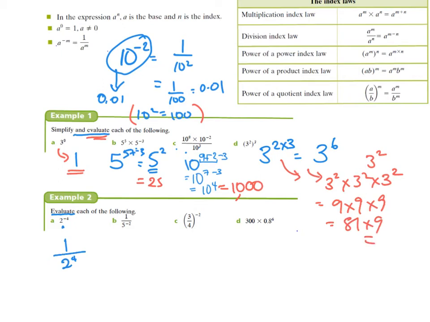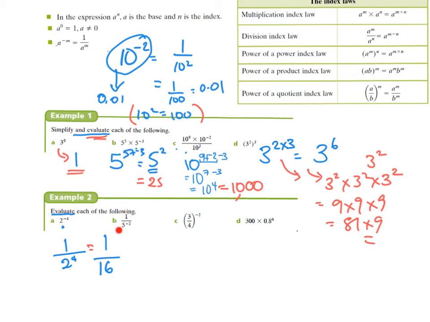And let's come back now to example 2 because we realized it just says evaluate, but we had to simplify it first. So let's evaluate that. And 1 over 2 to the 4. 2 to the 4 is 16. So we've done enough there. We'll just leave it at that one there.